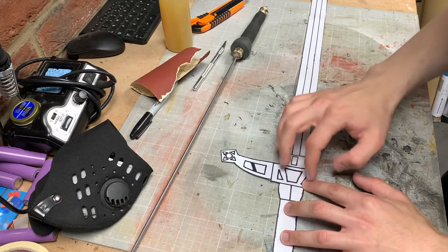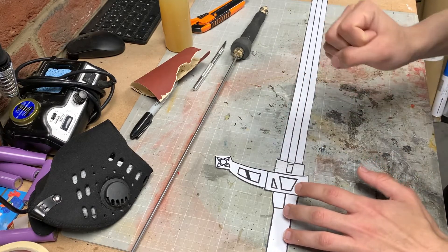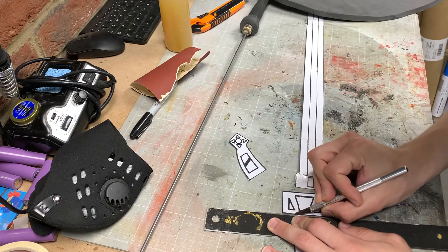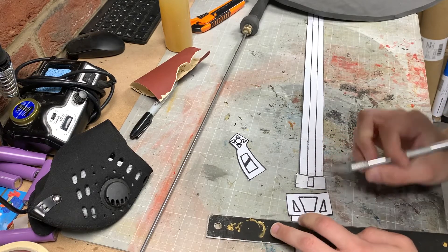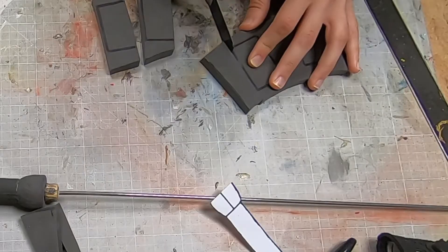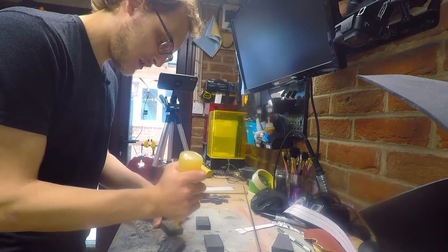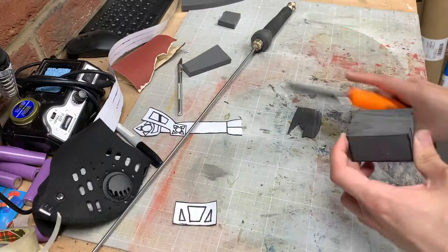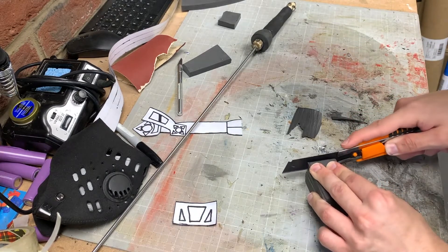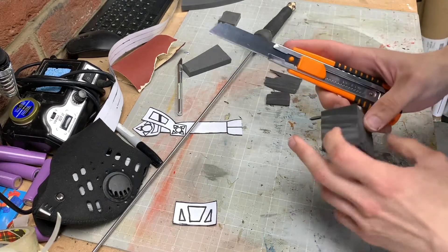Next up is the hilt guard, and I have a plan for it. My plan was to start creating the basic form of the center part of the guard by stacking multiple layers of foam together. I used four layers of one centimeter polyprops craft foam for this, and I suggest roughly cutting out four rectangles that are larger than the final piece and gluing them together with contact cement. As they are cut out roughly, it is then easier to cut and sand back the block to be just right, as opposed to stressing over making sure four perfectly cut out pieces are glued perfectly together.